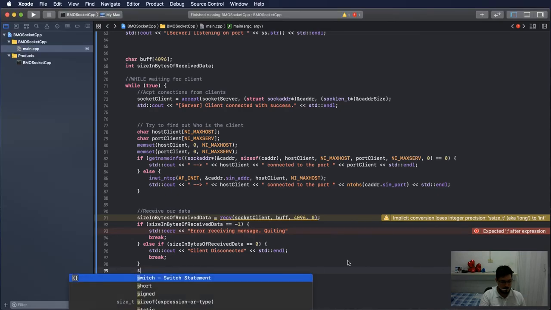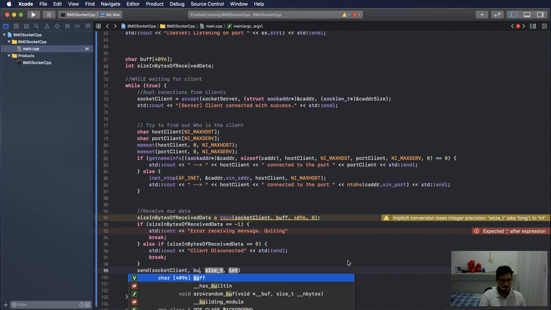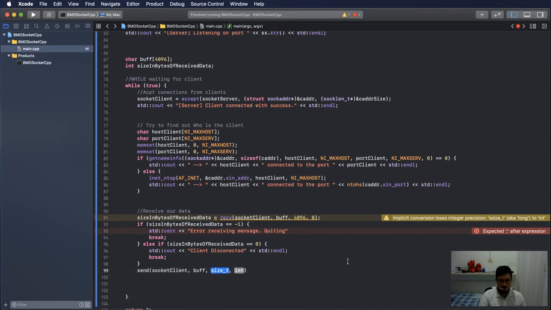And then let's send back our data received to the client. Socket client, the content of buff, size of received data.